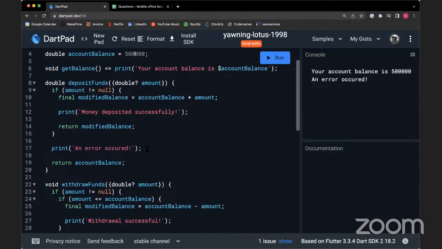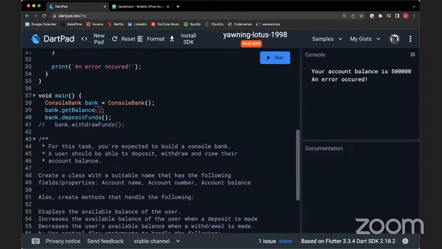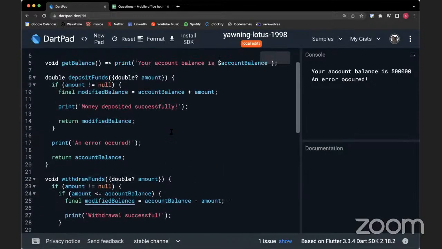We're getting an error code because that is what we expected. That's what we instructed the method to do when the null value is passed in. When this amount variable is null, we want to return a message that says an error code. But if we were to change this and add a value, you should get the proper message that the money deposited successfully.